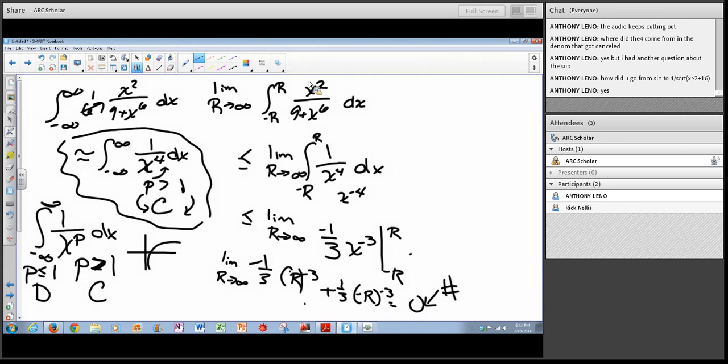If x is close to infinity, 1 over x also goes to 0. So what you're saying is p equals 1, right? Yeah. So we have the natural log of x evaluated from negative r. For this one, we'll get infinity for that first bit, and then we'll subtract an undefined term. So it's infinity.